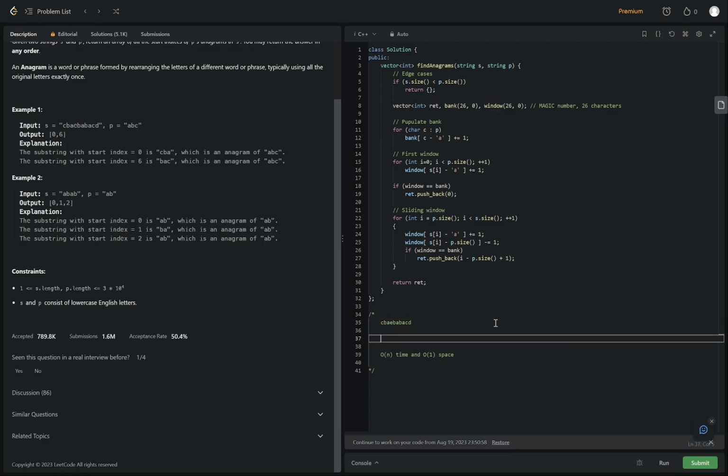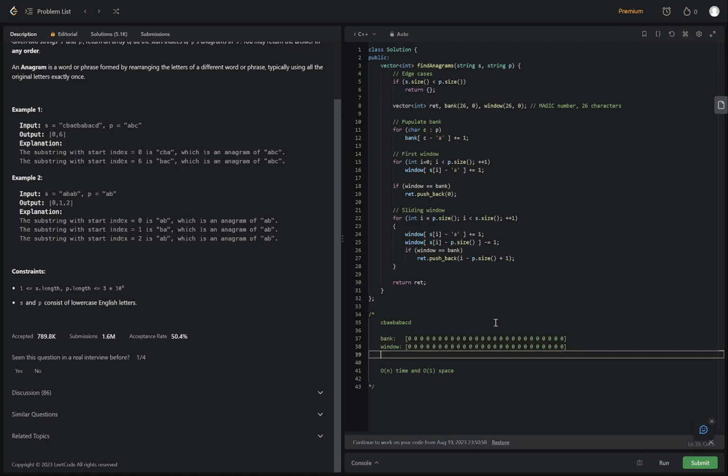And then we've got our array, so bank, window, 2, 3, 4, 5, 6, 7, 8, 9, 10, 11, 12, 13, 14, 15, 16, 17, 18, 19, 20, 21, 22, 23, 24, 25, 26. I'm going to copy and paste that and hope it's 26. I'm not going to go through and count them all, but I think it's probably fine. All right, so bank and window, we allocate those.